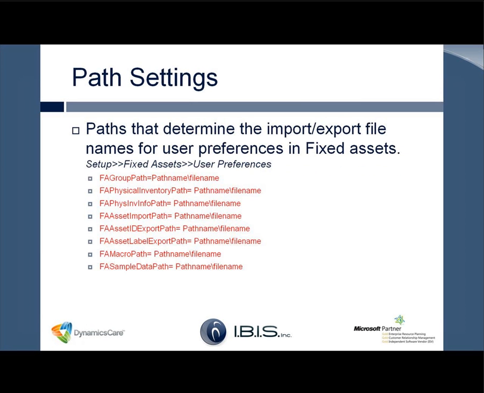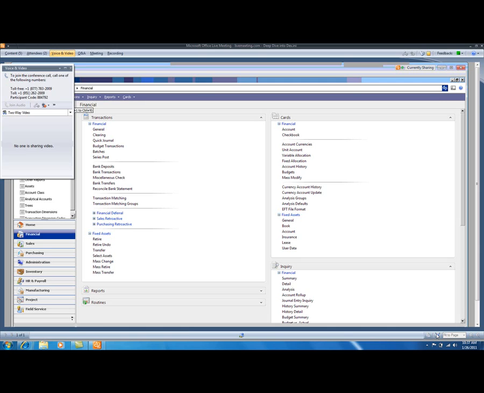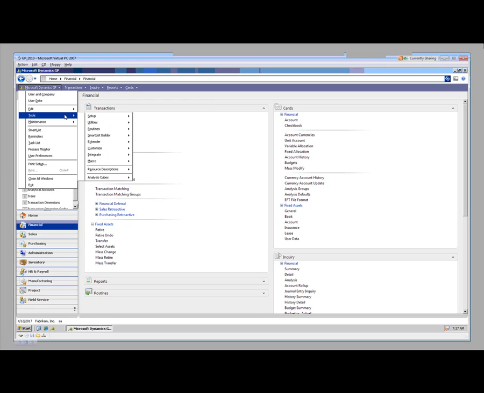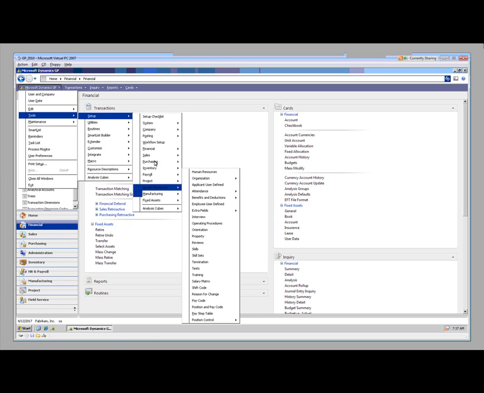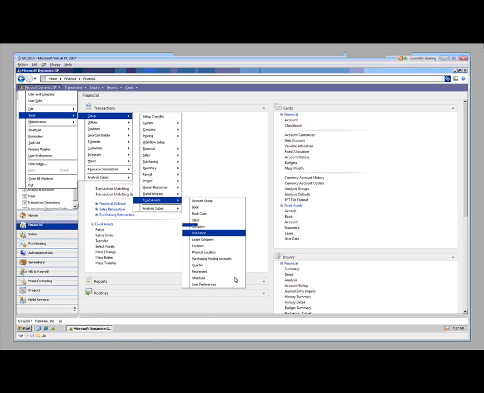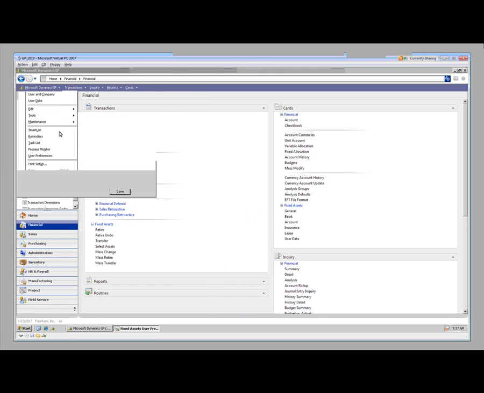Then in fixed assets, there's a pile of paths that are used for setup and other things inside of fixed assets. It's actually here, tools, setup, fixed assets, and user preferences. So this is the physical asset inventory import.